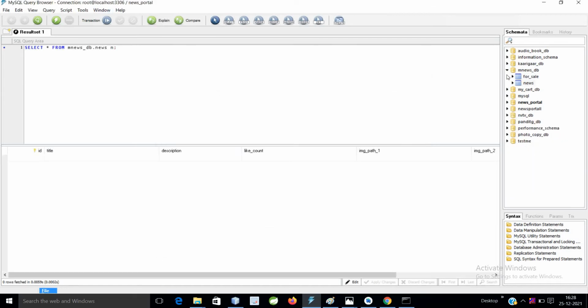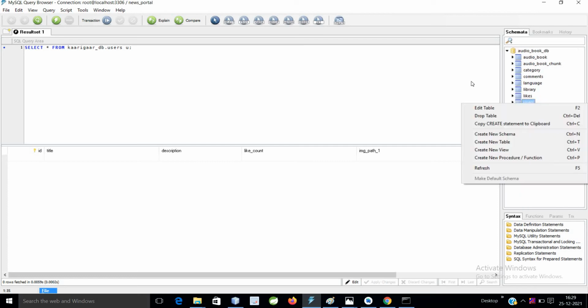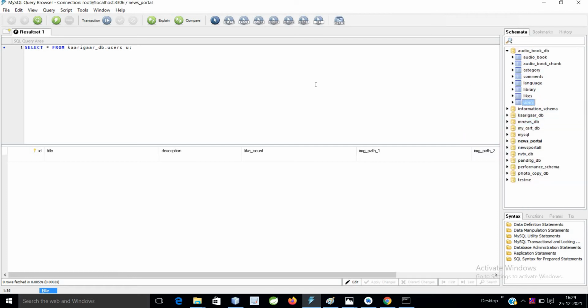Apart from that, we require one more table. So I will take the user table. We need not create it because we already have the table in this. You can use it from here. For the user table you can take the copy statement. Okay, let it be. We'll work on this table. So these are the two tables we have.